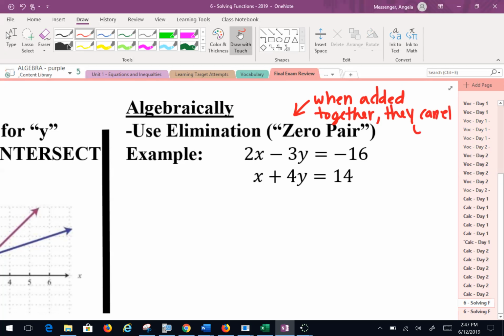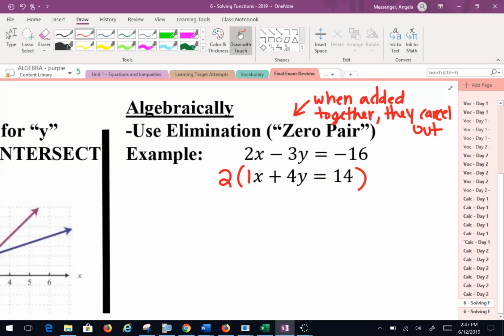Yeah. So what I always like to do to try and find it, because I feel like that's the hardest part, is I say, okay, this one's got a coefficient of 1, 1 and 2. Do those go easy together? Yeah, 1 times 2, I would get 2. As compared to say 3 and 4. You know what I mean? 3 and 4 don't go well together. One doesn't multiply to the other. Right. Can I turn one into the other or make them the same number easily?